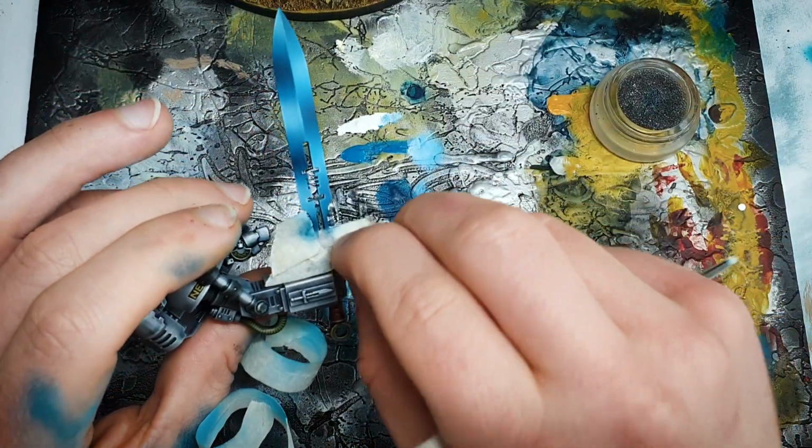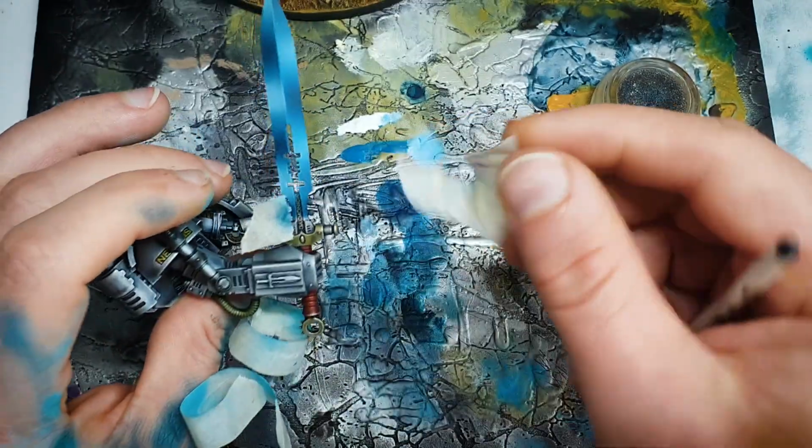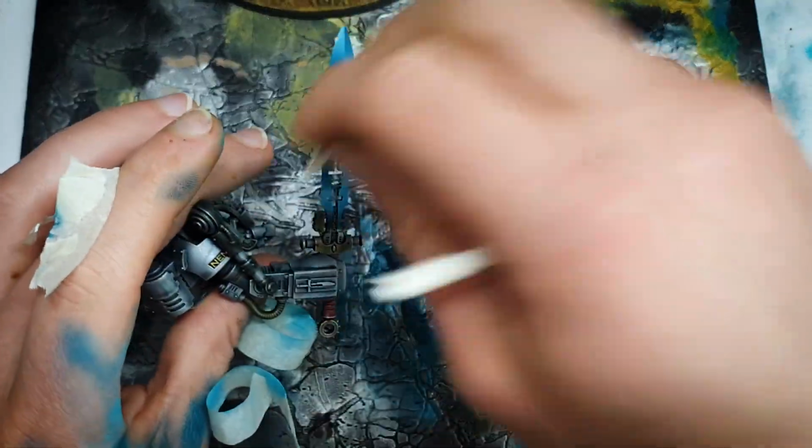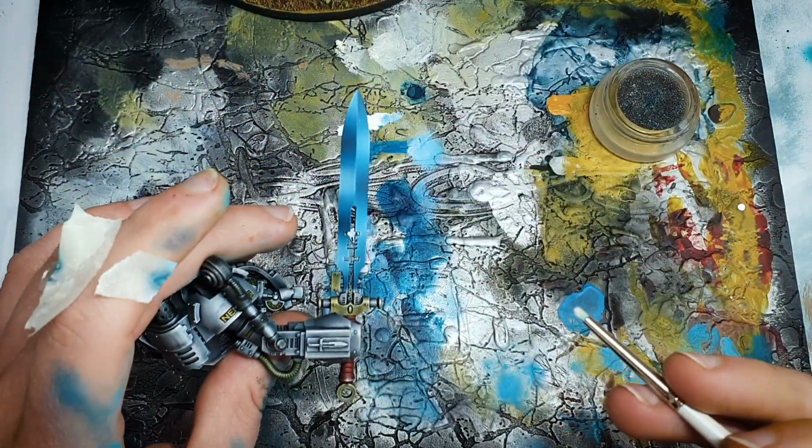It's very easy, especially when the masking tape's down and you're concentrating on it and you can only see the little patches where it hasn't quite perfectly worked, to worry about something being wrong made of masking tape. But overall, I'm really pleased with that.